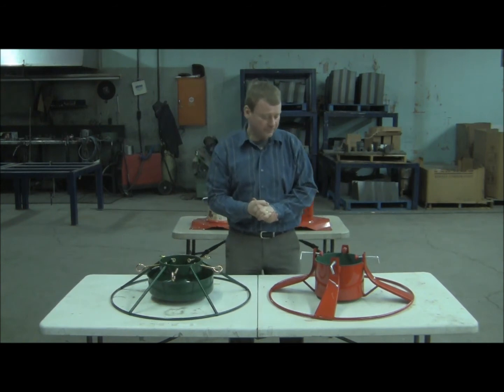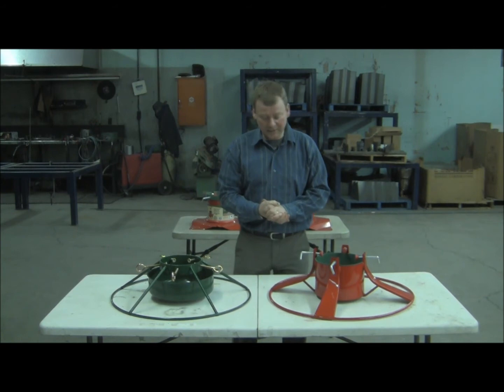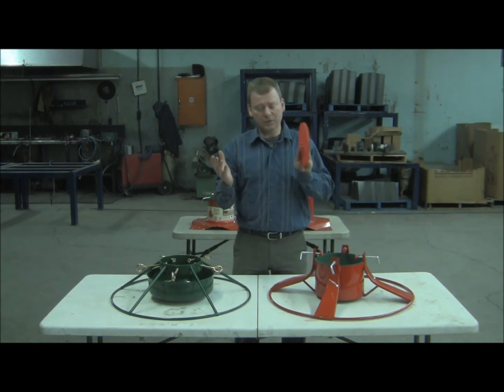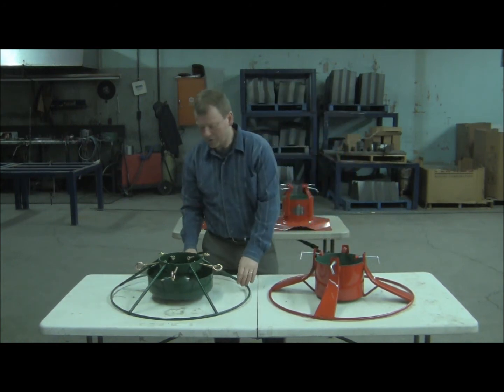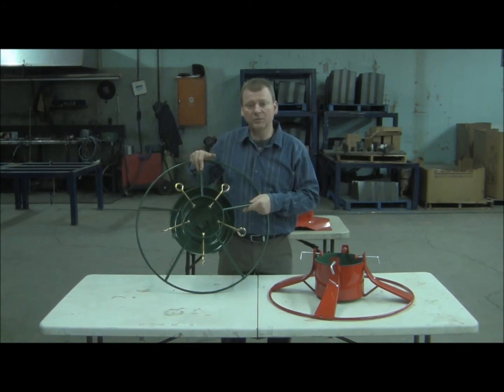The most important feature difference between the two tree stands is that the SaniSolution has our patented turn straight centering system. This goes in the butt of the tree and it ensures that the tree is centered in the Christmas tree stand every time, which is key to having a stable tree. While the competing model uses a two-pick design and really gives no aid in centering the tree in the Christmas tree stand.